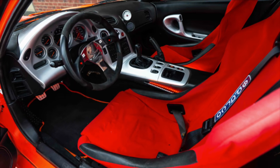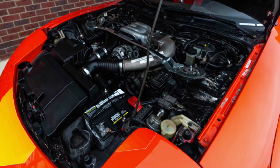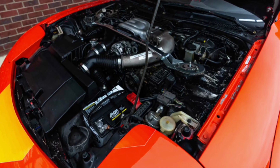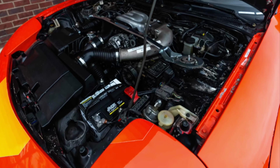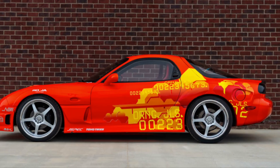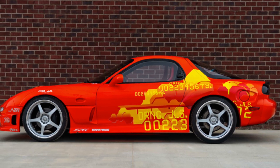The FD kept its House of Color orange pearl paintwork with vibrant yellow graphics, modern image laid over a Versus body kit and J-spec hood. Topped off with a set of 18-inch Row Jaw wheels, the FD maintains its early 2000s style. A closer look reveals the car's solid exterior condition, aside from some rock chips, paint blemishes, and slightly severed fiberglass on the front bumper just in front of the passenger-side wheel and the side skirt.